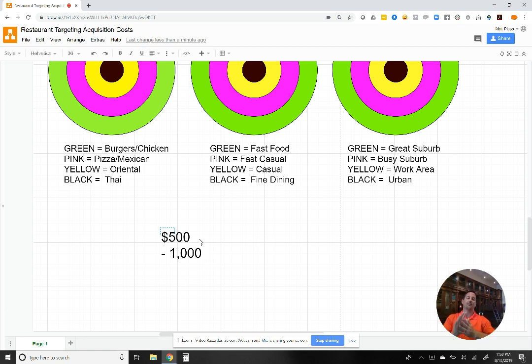And because it's a more wide appealing product in a more wide appealing neighborhood in a fast food environment, we're getting high redemption rates. So we're getting 40% redemption rates. So that means that when I get 1,000 opt-ins for $500 at 40%, that means on a monthly basis, I'm going to have 400 people walk through the door at my restaurant. So it means it cost me less than, get my math going here, $500 divided by 400 customers. That means it just cost me $1.25 to acquire that customer.